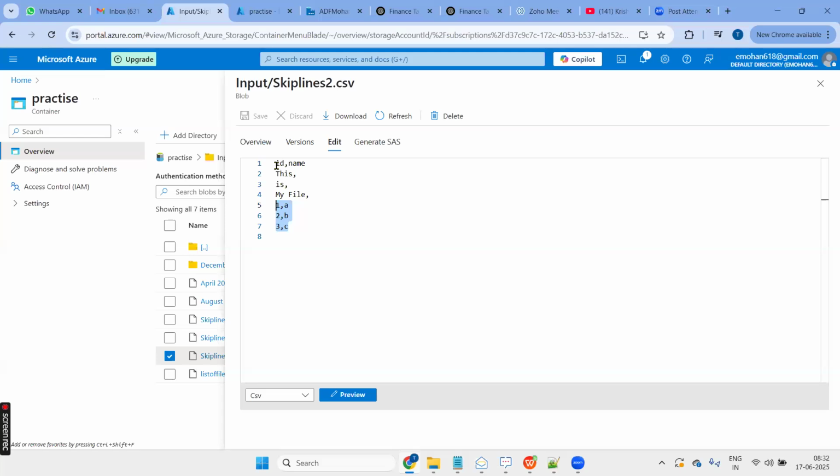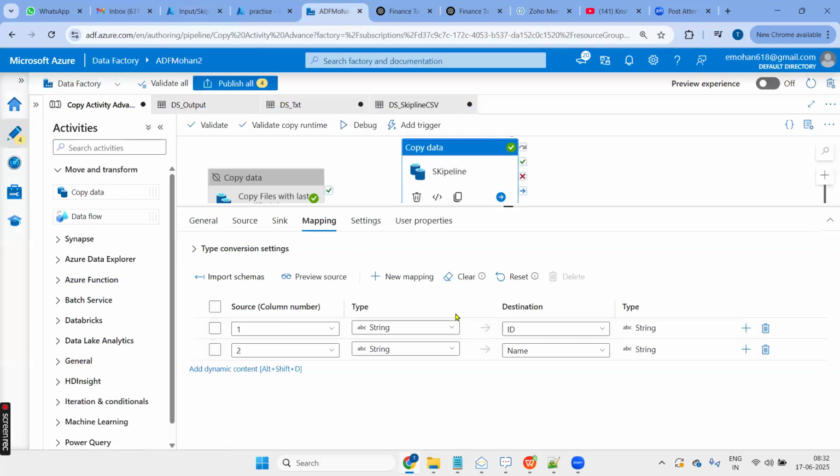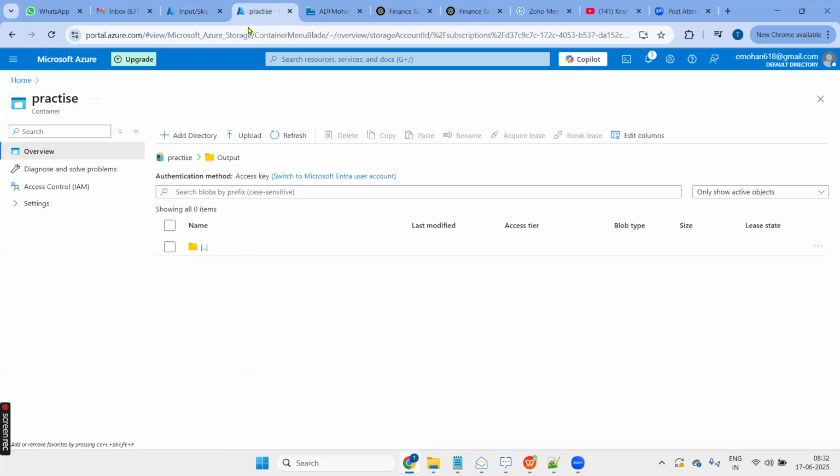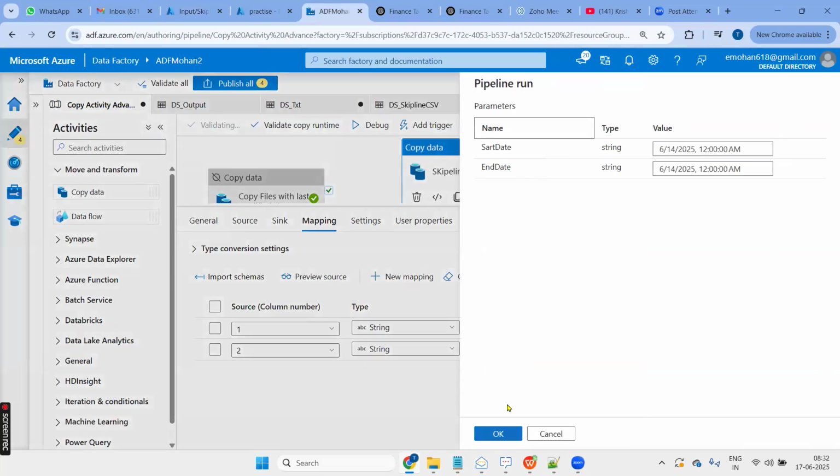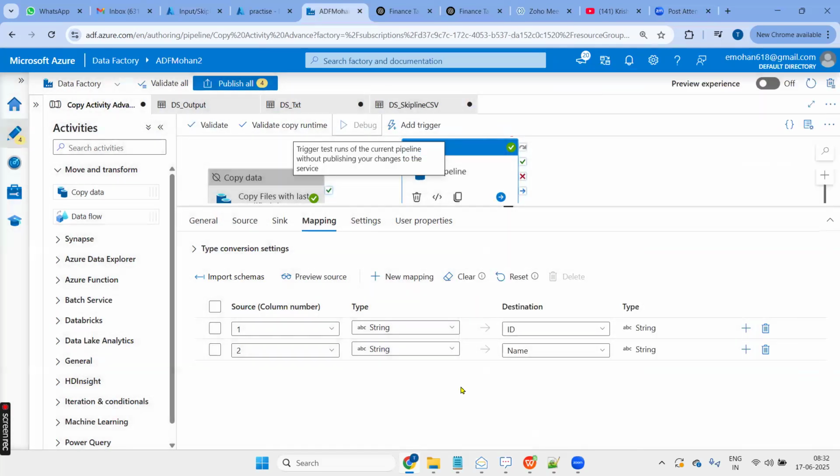So I am managing those column headers in the mapping here, giving 1 as the ID column and 2 as the name column. With this column header, now there is an output folder where a CSV file will be created. So I will run this in debug mode.